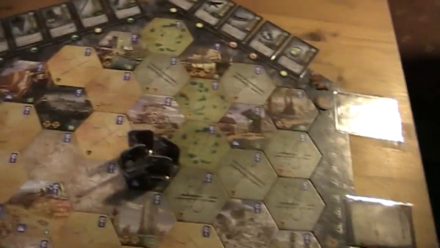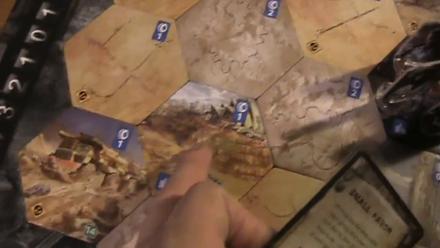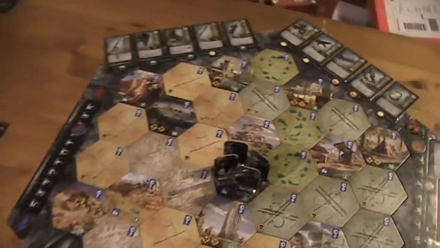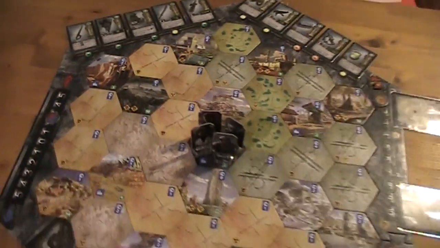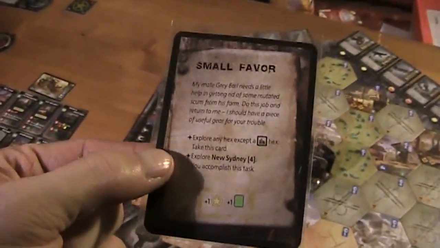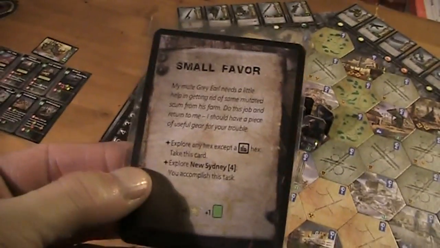Okay, so obviously we could explore any hex. And then we got to go to New Sydney, which we find here. And then we've done that thing. So these private tasks, that's what they're called, work a little different than the common task that we've seen at the beginning, where you simply got to do something first and then you have resolved the task and you get the points. Here, usually you got to go somewhere and explore something and then you get this card. And only the guy who has this card can then move somewhere else and accomplish the task.